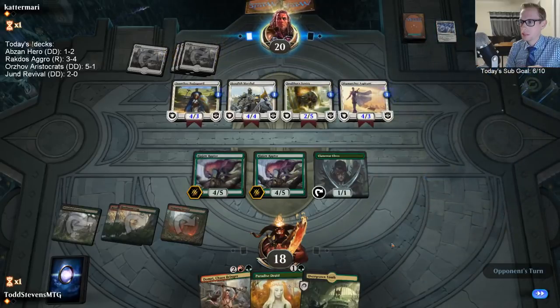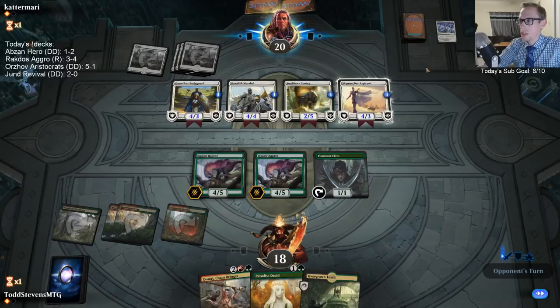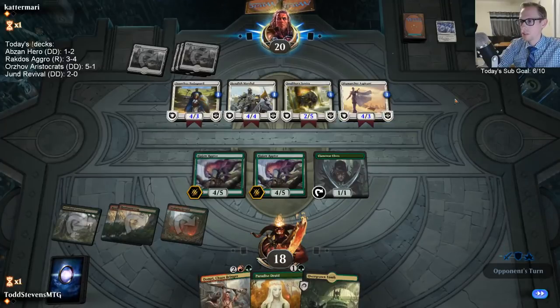Oh, it's just that thing? All right, that's great. Yeah, that's great. I'll take 4 damage to draw 2 cards. And get a card out of their hand and draw 2. Man, that's a lot better for me than Luxodon would be.